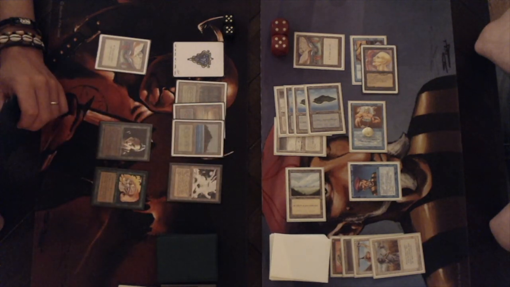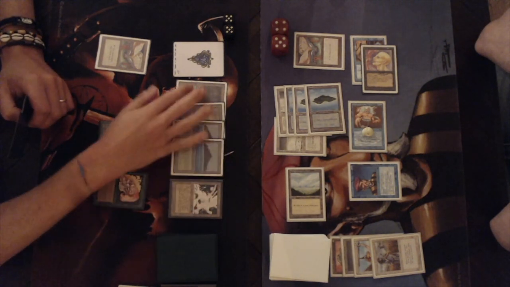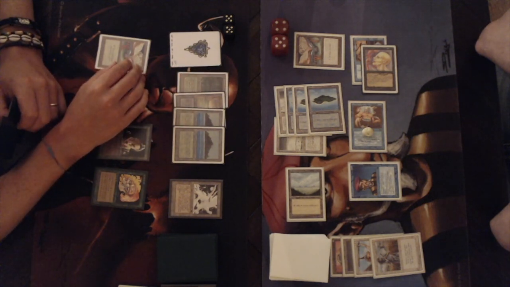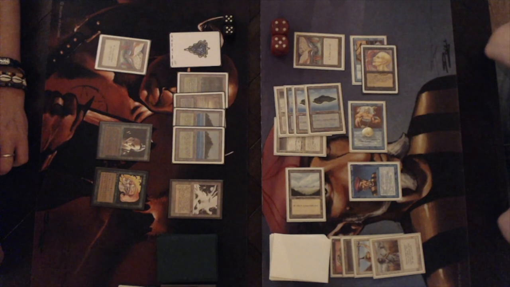I wonder what he found. What is he going to do? He's got to find an answer to my 2 flyers. And that is not going to be easy. He's already lost his Mahamoti. I took his Sengir. He's got one more Sengir in the deck. Hypnotic Specter is not going to do much for him. Well, it's a chump block, I guess, at this stage in the game. I'm very close to my first game win here. We'll make it 2-1. That means I'm still in it.